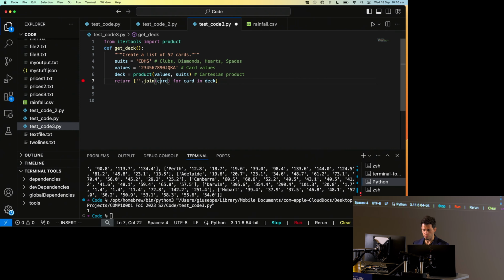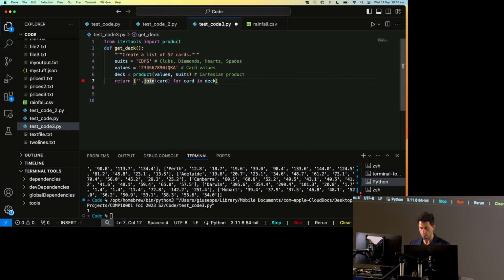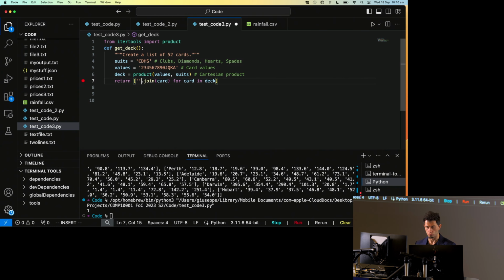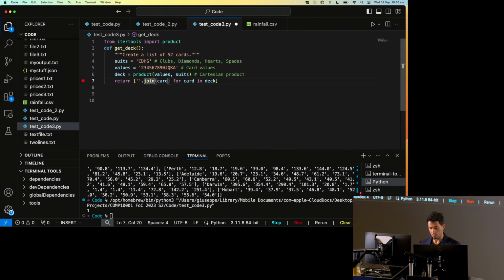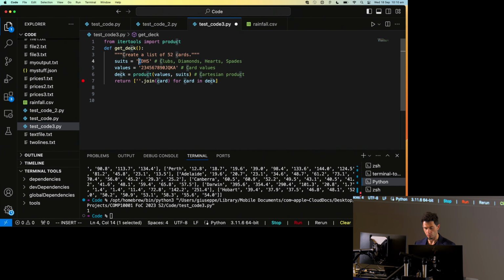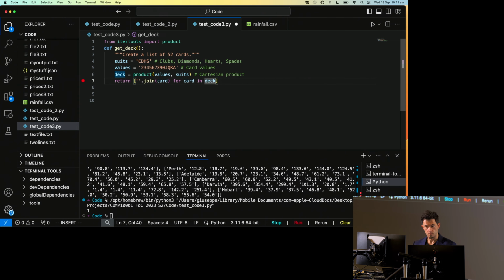Now, because it's going to be provided as a pair of two different strings, we need to join the two characters coming from this string and that string. So we are using the join function. This is a typical use of join. We call it as a member function of the null string. And then here we are simply using list comprehension to generate all the cards in our deck. Okay, so let's try these out.